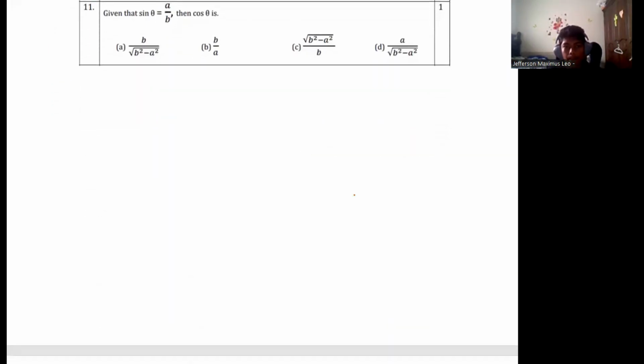11th one. 10 questions முடிச்சிருக்கோம். Now 11th one. Please read the question. Okay, ma'am. Given that sine theta is equal to A by B, then cos theta is equal to. Okay, sine theta given, so put a right angle triangle. Theta is any one of the acute angles, this or that. Here I take that angle as A, here B as a 90 degree C.